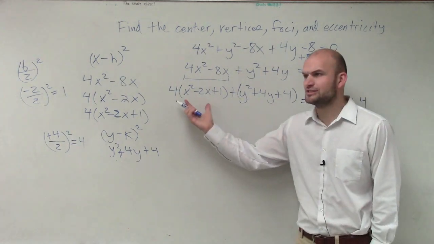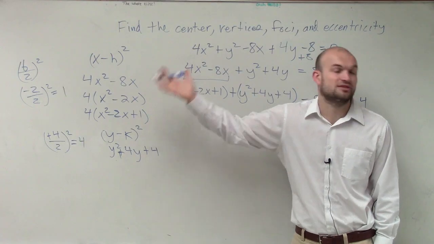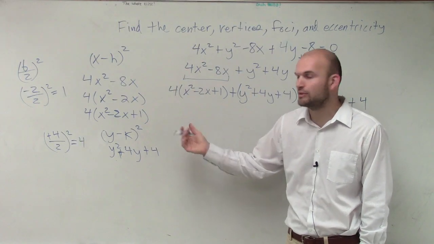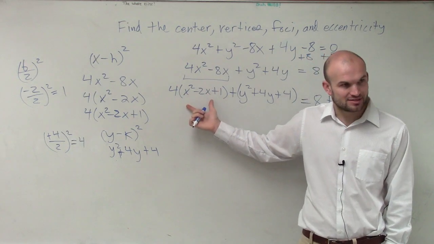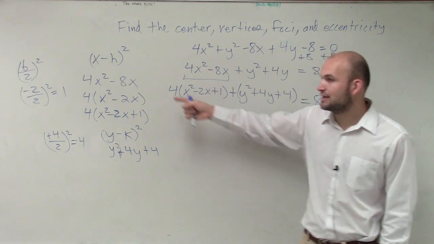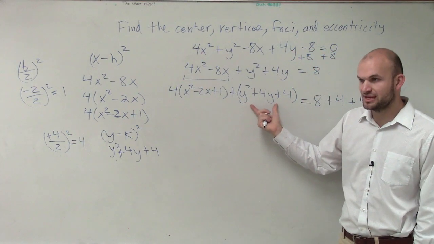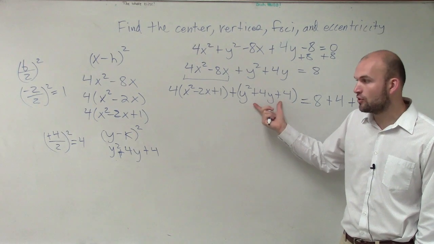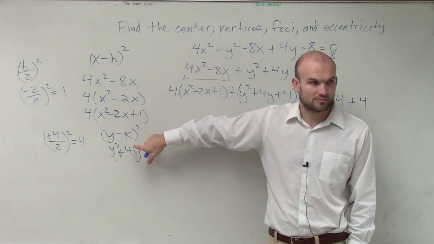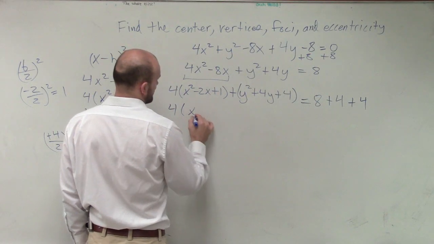So now, why do we complete the square again? Why do we care that these are perfect square trinomials? The reason why we like perfect square trinomials, and the reason why we have to complete the square to create perfect square trinomials, is because when we factor these, it creates a binomial square. When I factor this, because I completed the square to make it a perfect square trinomial, its factored form is a binomial square. So let's go and factor them to their binomial square.